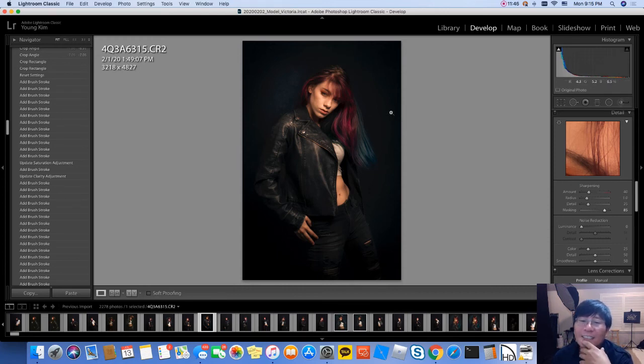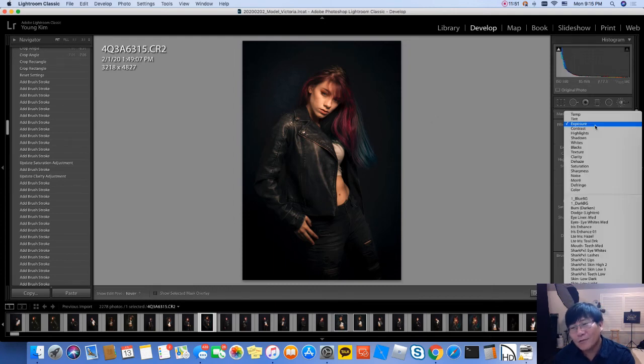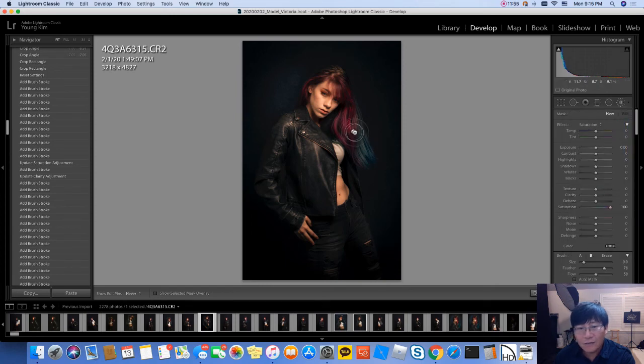This is some example. I may work on it a little more, but what about saturation up for her blue hair? Okay, and red up.